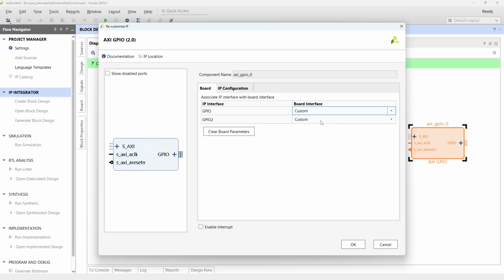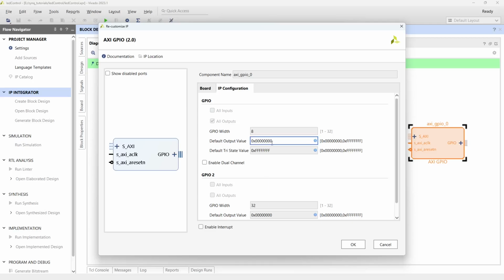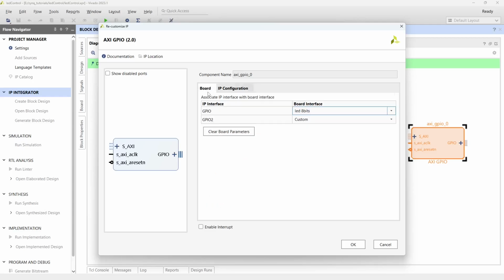Now why do you require custom? Sometimes you will be transferring data to some custom pins of your particular module. You will have some RTL modules, Verilog modules, or some IP. You can ultimately convert it to some IP, and you are sending data to its pins. But here I am connecting the GPIO. The purpose is to send data to the LED. So it's an 8-bit pin. In the IP configuration, you can change the bit width also. Since it is LED, it is fixed to 8 because in the board by default you are having an 8-bit LED.